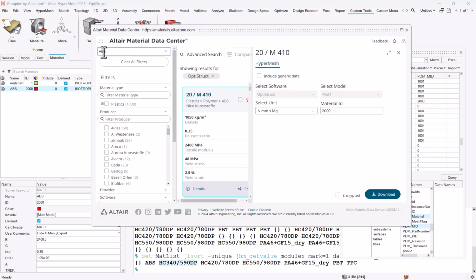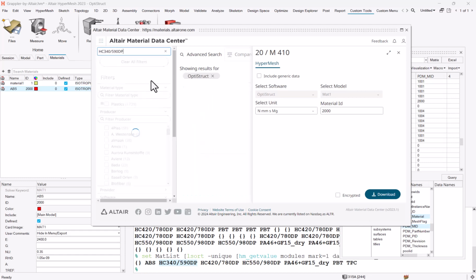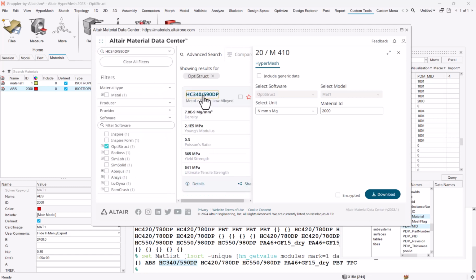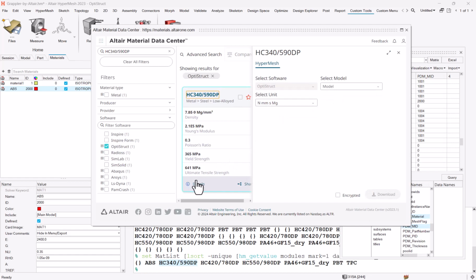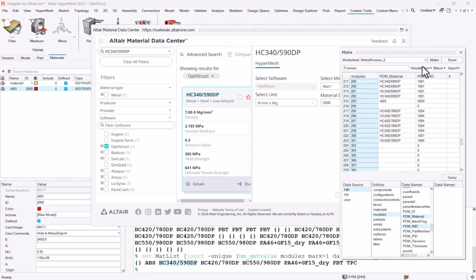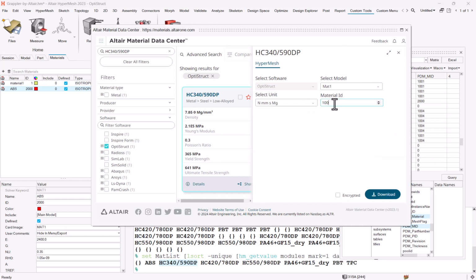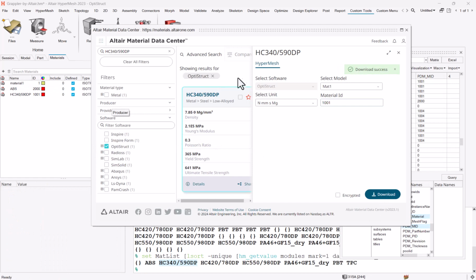Control C, Control V, another material, which I want to be mat 1, and for this one HC 340, its ID is 1001. Download, and from now I will pause to repeat all the operations for the other materials and start the video again after.